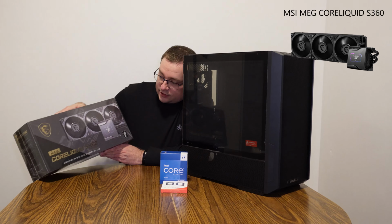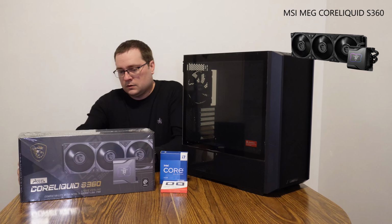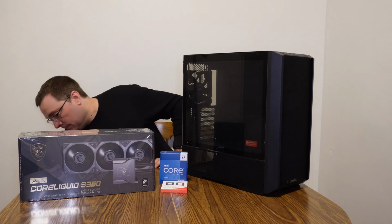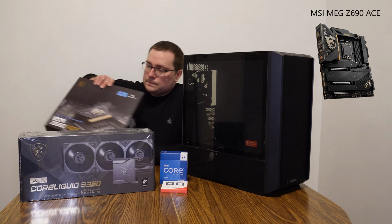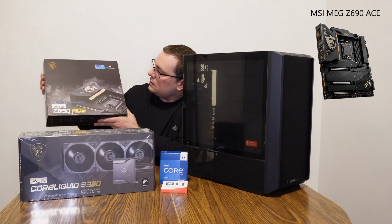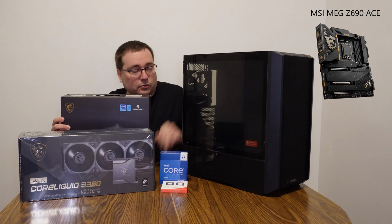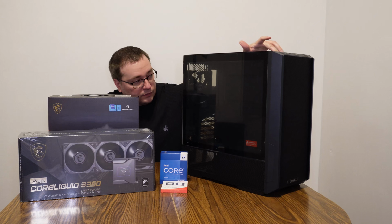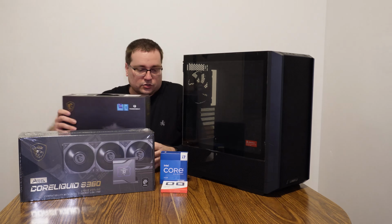To cool the processor, I'll be using an MSI Meg Core Liquid S360 all-in-one cooler. It's got a display on the pump cap there. For the motherboard, I'll be using an MSI Meg Z690 Ace, and it's an EATX motherboard, and this case does support EATX motherboards. It's got a plate that you can switch around to change where the pass-throughs are by the motherboard tray, so this should work with that.